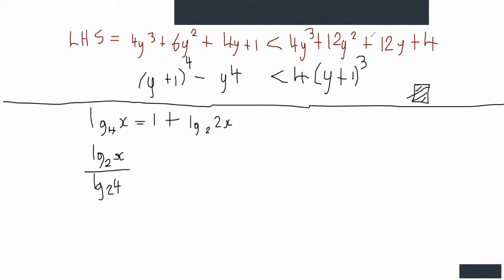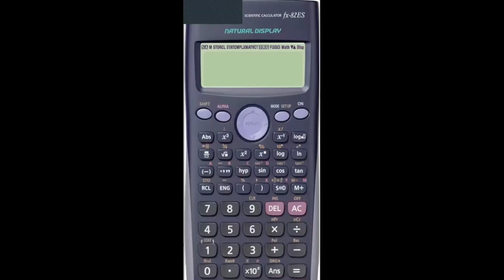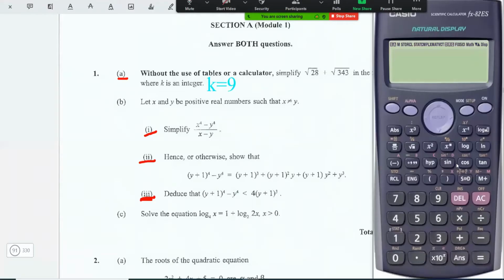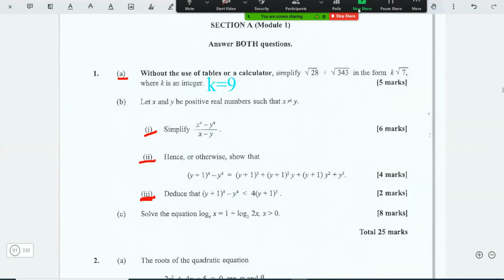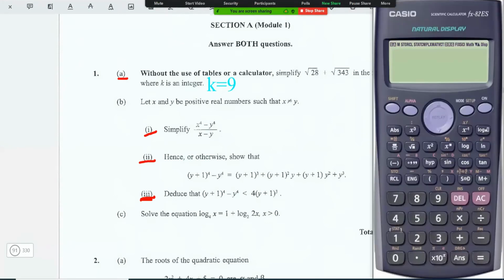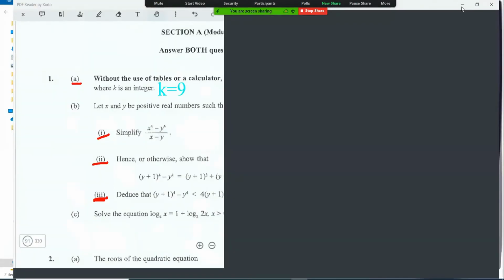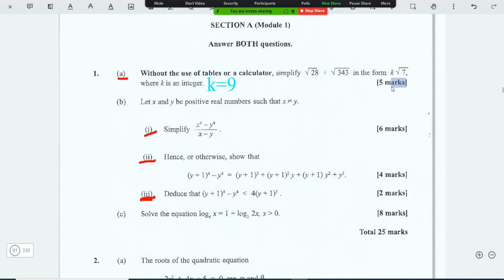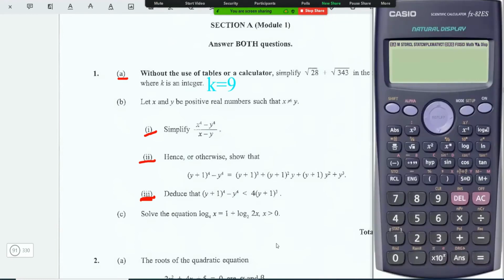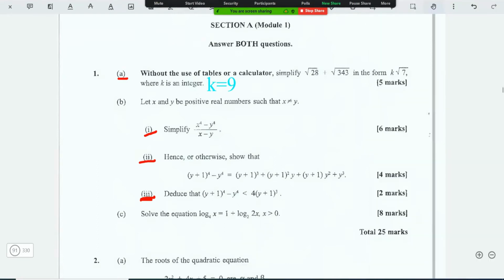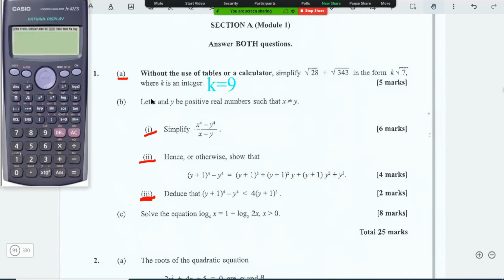Good. But look at this, guys. Log to base 2 of 4, right? If you have to check it out, where's my calculator gone? Log. Why is it not allowing me to press? Why can't I press the calculator? What's wrong with it? Let me close it. For some reason, I can't press the calculator. I'm going to close the calculator for a second, then reopen it. All right, now I can press again.